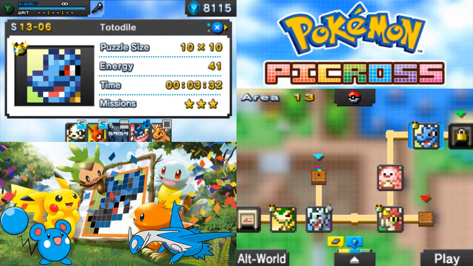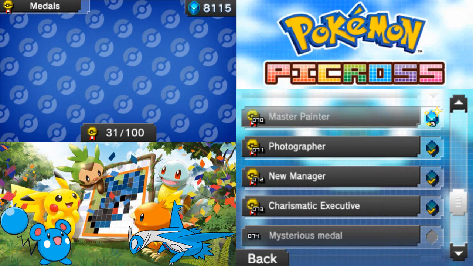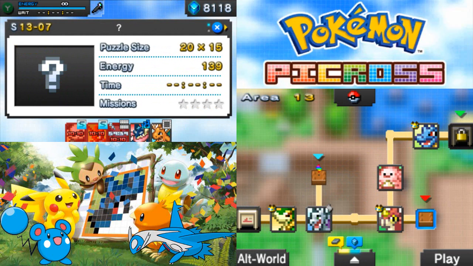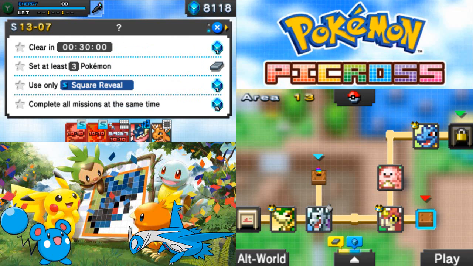And what did it say we just did? We just got an award. Master Painter. Okay, we are a Master Painter. And it looks like we have another 20 by 15 set. At least 3 Pokemon. Use only Square Reveal.